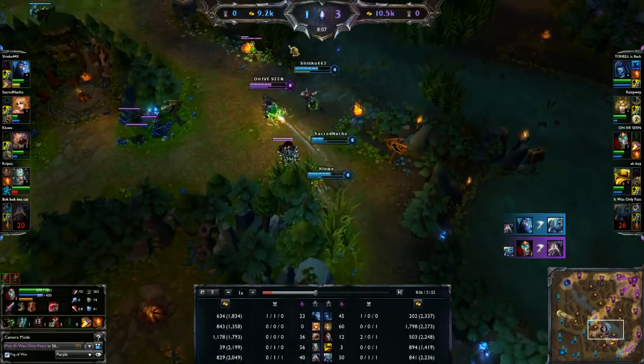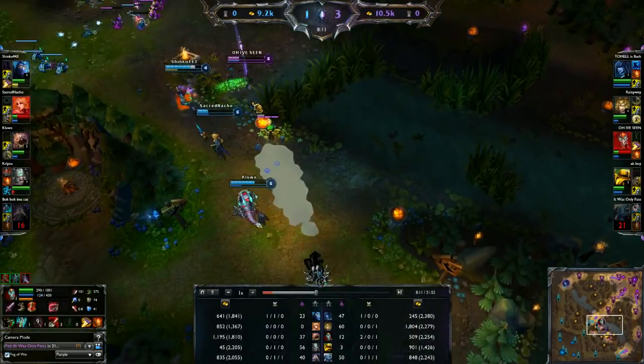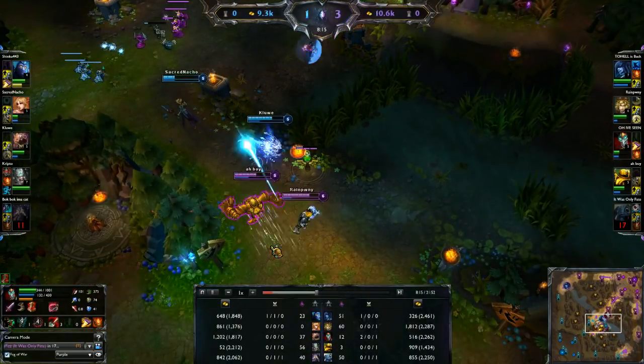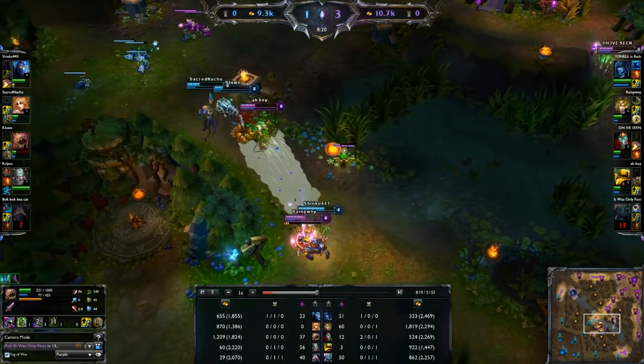And now look, their bot lane shows up. I could have easily turned and just killed this Janna with my deceive cooldown, but for whatever reason I decided to just back off. And I should have looped around better, but for whatever reason, again, I made a mistake here and didn't see my bot lane coming. I just kind of panicked, but I'm coming back around.